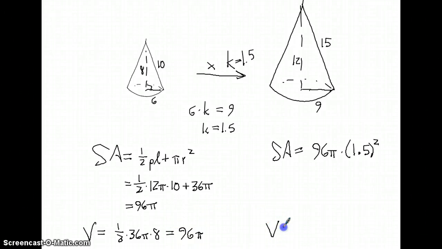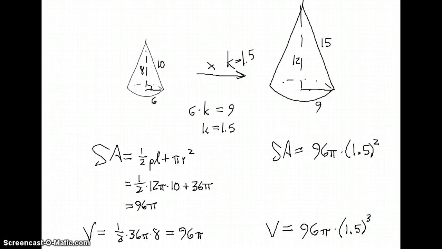And guess what? Over here, the volume is not going to be the same as the surface area, because the volume over here is going to be, I can't believe I made an example where the volume equals the surface area in the first one. But it's going to be, I could go to the trouble of 9 squared pi times 12 times 1/3 and all that stuff. But really, it should just be that.